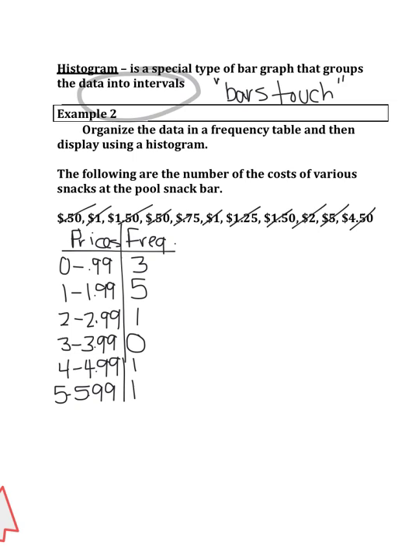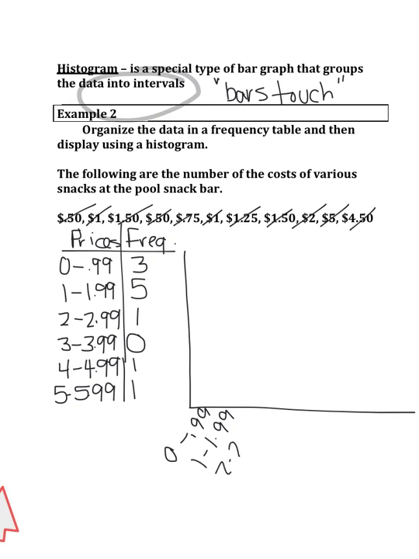Just like the previous bar graph, we're going to start with just essentially what would be quadrant 1. And we're going to start with our prices down below. Now you want these to be rather close together, and so again we're going to go slightly diagonal here. So 0 to 99 cents, $1 to $1.99, $2 to $2.99, $3 to $3.99, $4 to $4.99, and $5 to $5.99. And that, of course, was the prices.